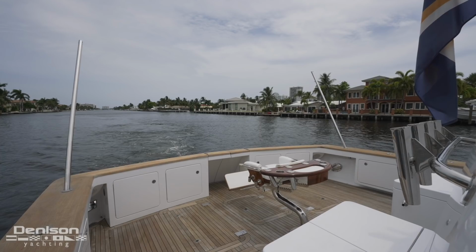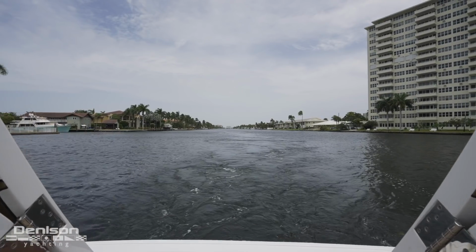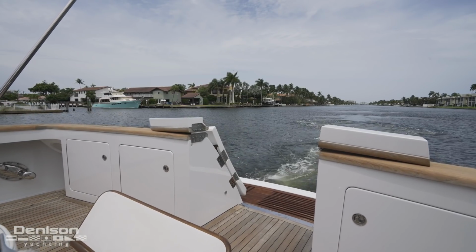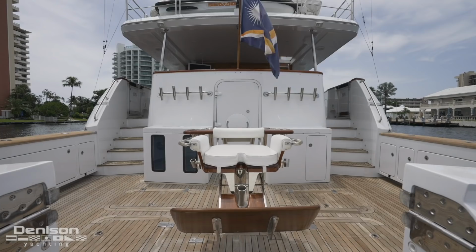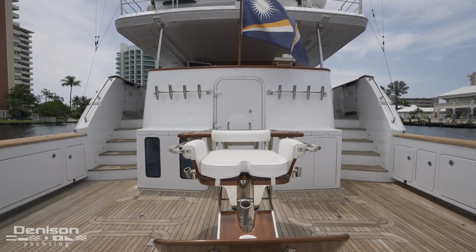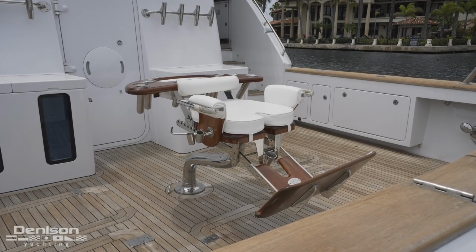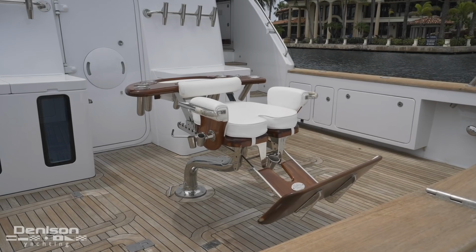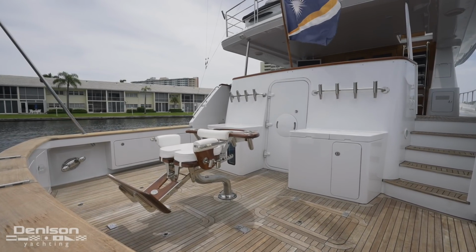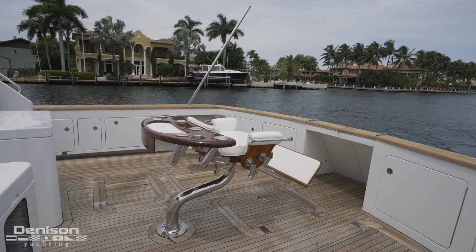I've already noted the standout double transom entry doors, but only in the light of this serving as an entry point for guests that are joining you for the day. This entry also proves useful as you reel in billfish that you get on the line as you troll the waters between Fort Lauderdale and Bimini. And it's times like these that this portion of the yacht is at its best. Found in the center of the action back here is an offset pedestal blue water varnished teak fighting chair with a rocket launcher along the back side.